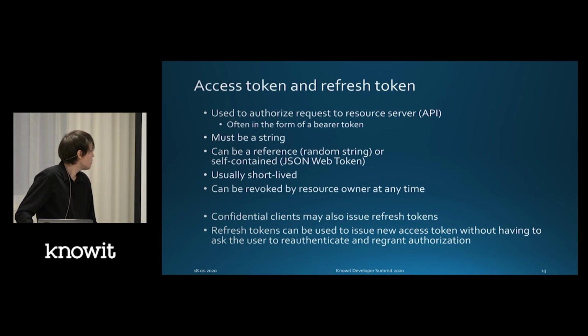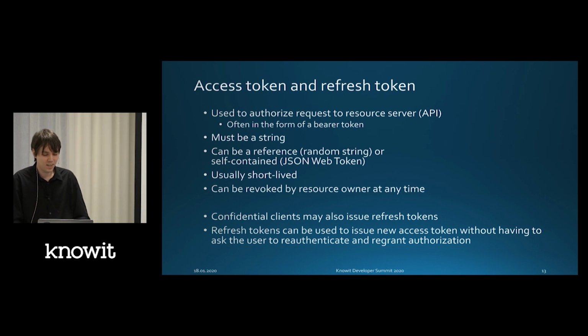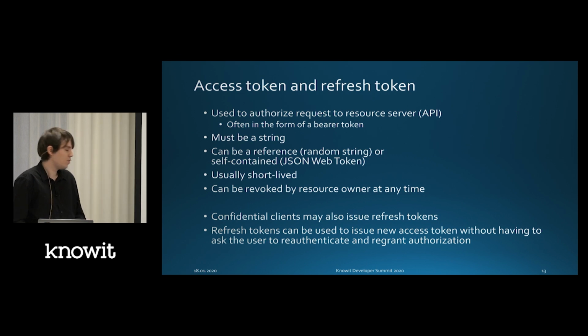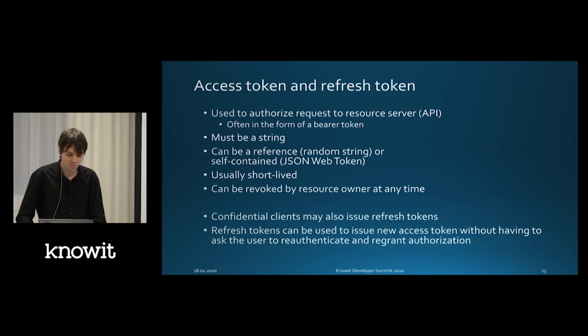Access tokens and refresh tokens. They are also strings. There's lots of strings. As I said, it's kind of like the key card. They tell the resource server the scope of your authorization, what you actually have access to. They're the temporary credentials, the proof of what the resource owner has given access to, and often in the form of a bearer token. I'm not going to go into specifics with that, but most of you who have worked with APIs use bearer tokens and access tokens.